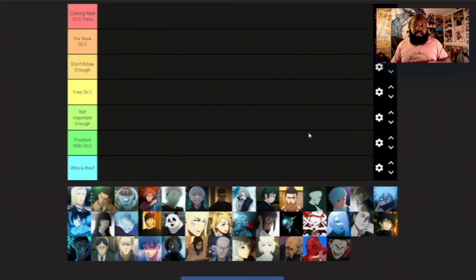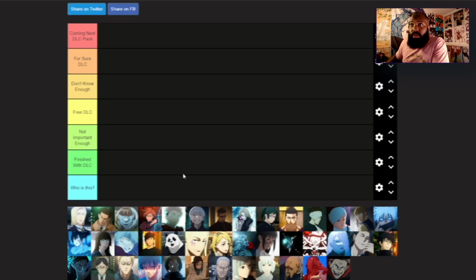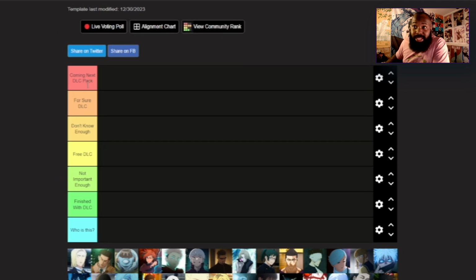So when we're doing the characters, we actually had to move over to tier maker, bro, and I'll put this tier list in the description so you can come and drag it how you want, man, if you want to. And some of these characters we're not going to touch on, because like I said, we don't have enough information with them. So we have coming next DLC pack, for sure DLC, but we don't know when they're coming. Don't know enough, so I don't think these characters are going to be coming, maybe not even in this version of Jujutsu Kaisen. Free DLC, so these characters will be coming, but I think they'll be free.